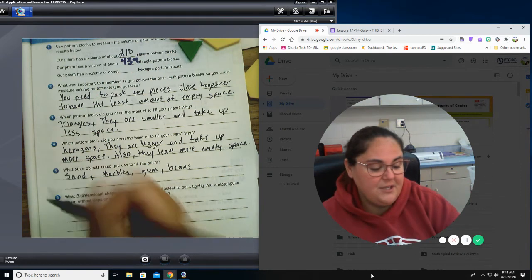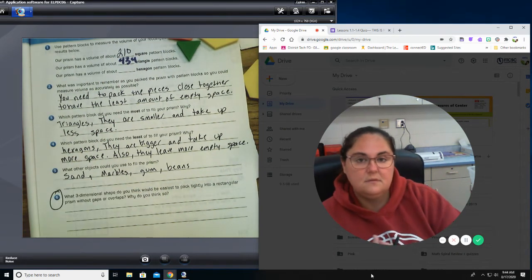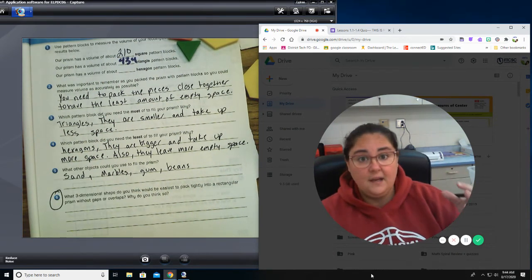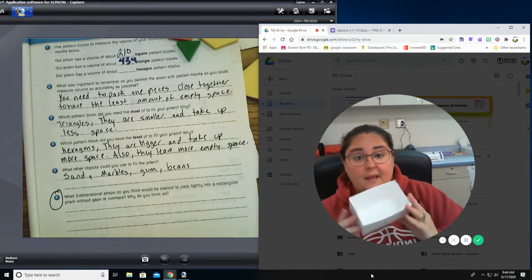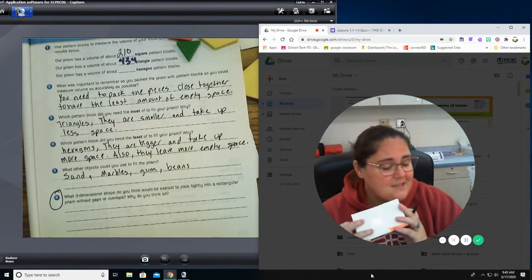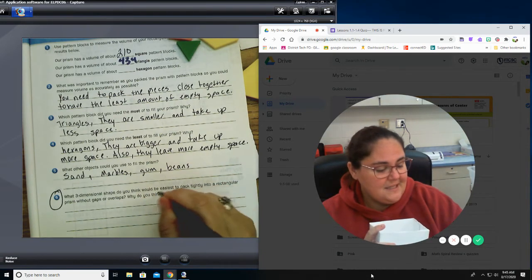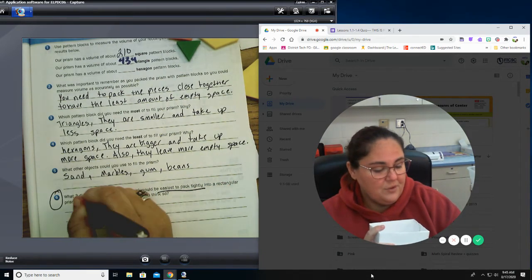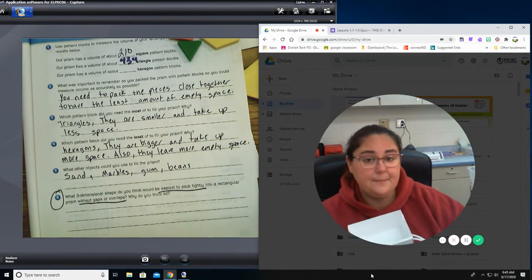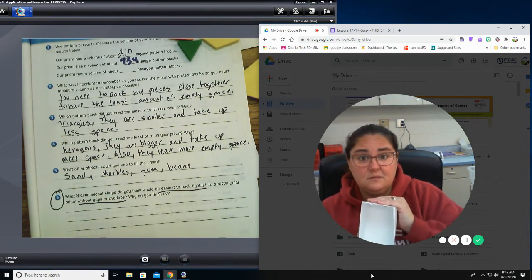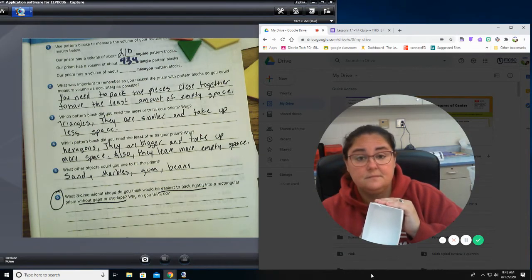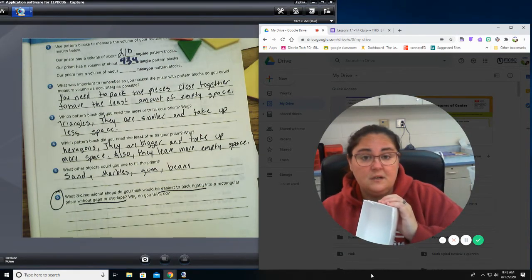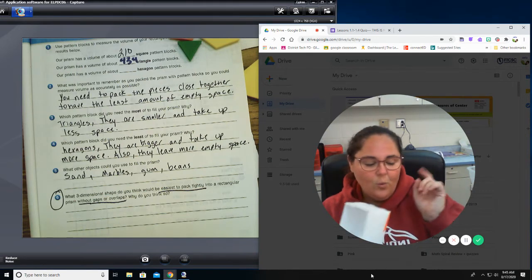Now, this question is the important question. Which item is easiest to pack in this, to leave the least amount of space? Which one is the easiest to pack tightly without gaps or overlaps? So think about the triangles. There are a lot of gaps. Think about the hexagons. A lot of gaps. Think about the squares. Why do you think that is?